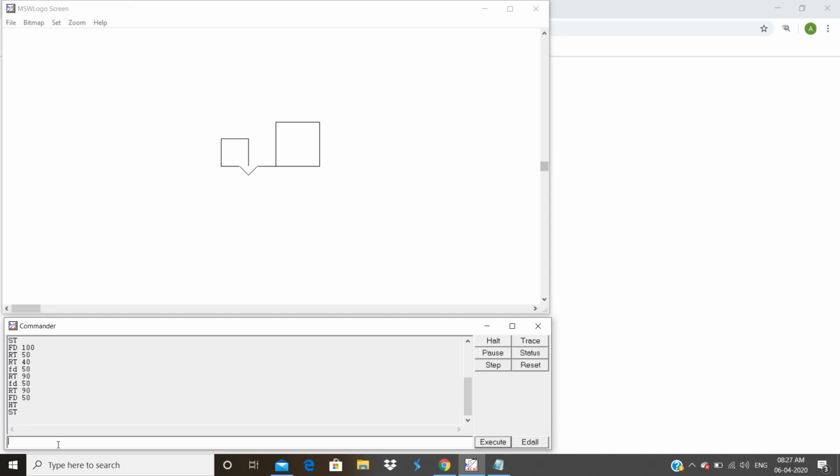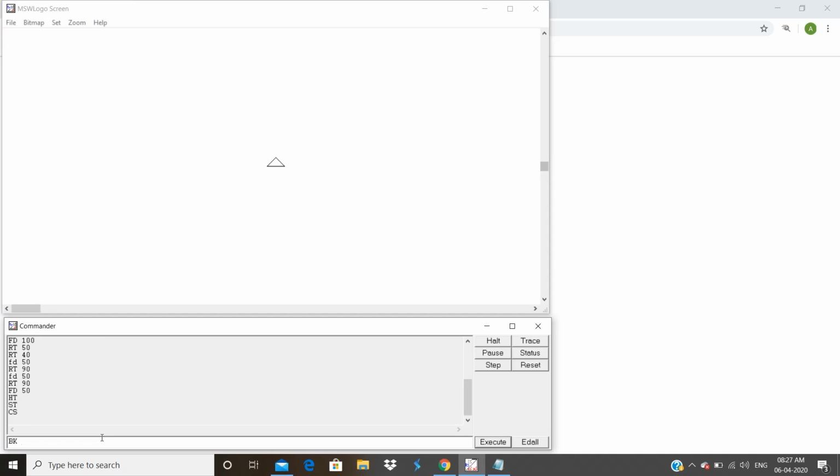So now I want to clear the graph, so it will be CS. The CS command means clear screen, so I am clearing the screen. There is another command called BK for back.